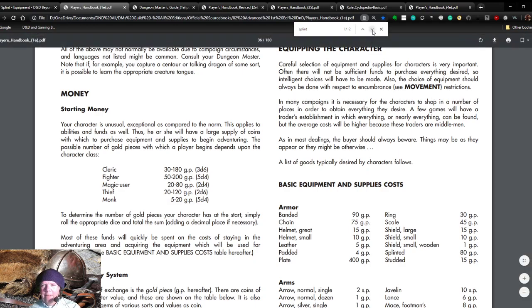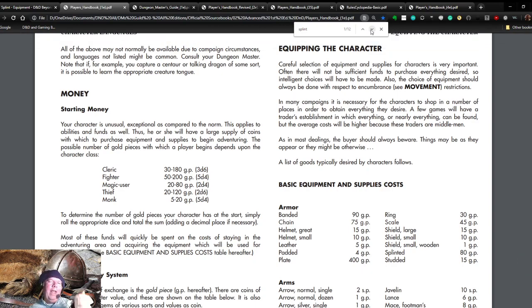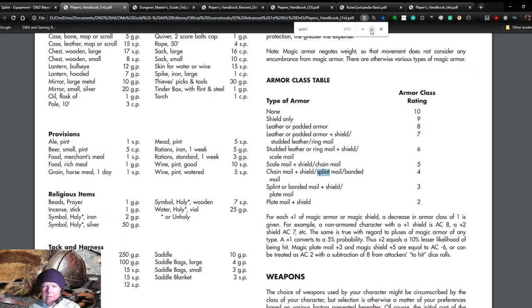And the way the tables were built up, you couldn't find all the information you needed in one table. You had to go around to different tables, and in 1st edition, you didn't have to go to two different books. So Splint Mail costs 80 gold.